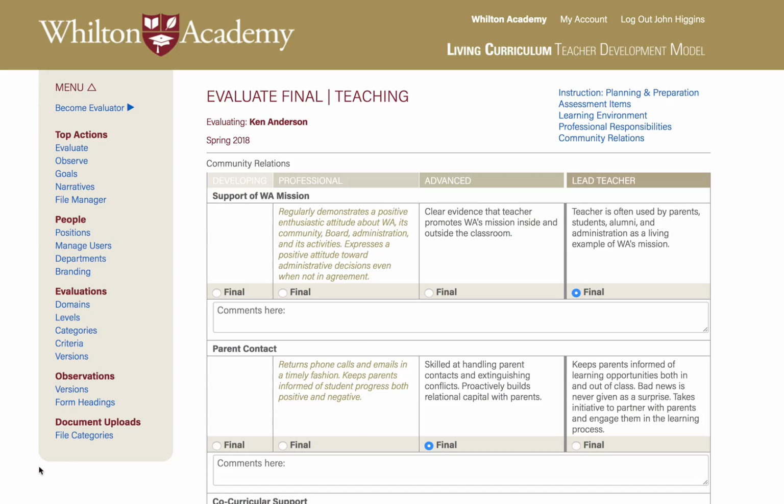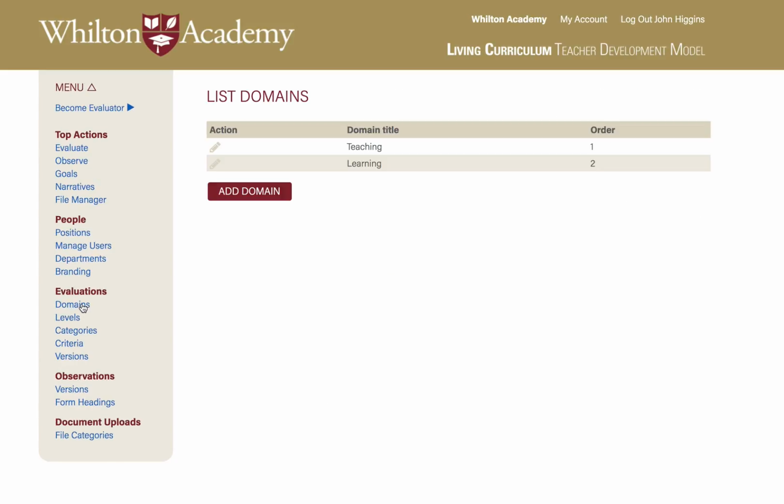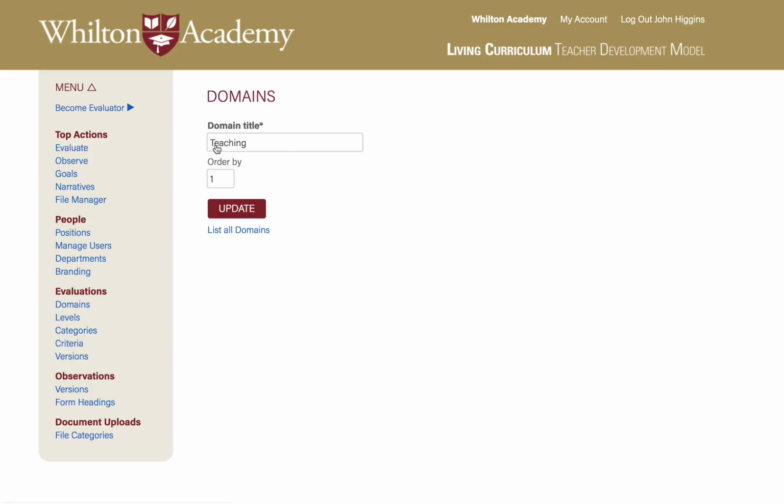So let's take a look at how you might adjust the hierarchy for your situation. So domains, those are the highest level, and at Wheaton Academy we're just using two, teaching and learning, and very easy to change. Just a simple entry and the order that you want it listed in on the actual evaluation.